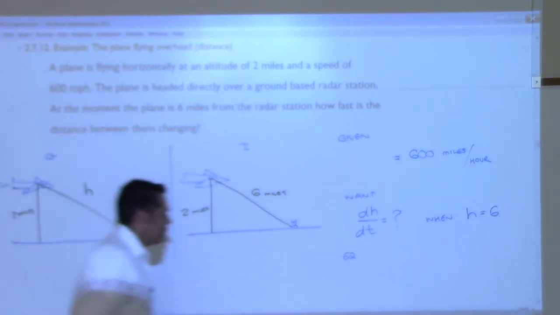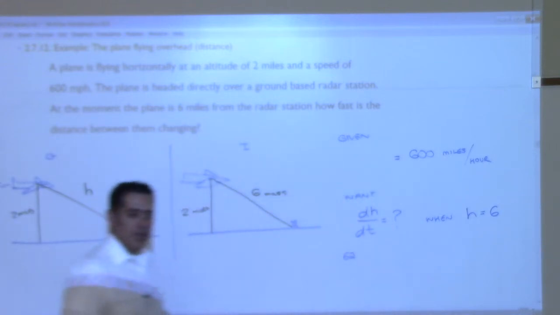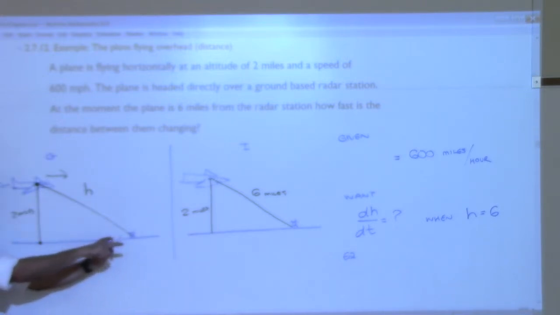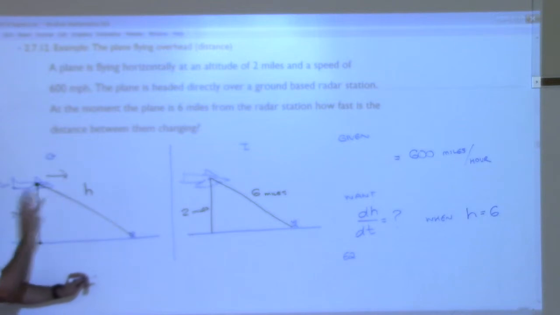I'm not trying to insult you. But look, what you just did was introduce a new variable. That's what we have to do right now. We have to introduce a new variable, and think about it this way. This plane, as it's flying this direction, think about it as a point. As it's flying that direction, that point is moving at 600 miles per hour, isn't it? Isn't that the same as saying that this point down here on my triangle is moving 600 miles per hour this way?